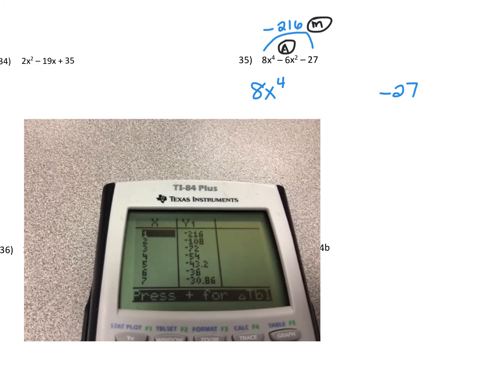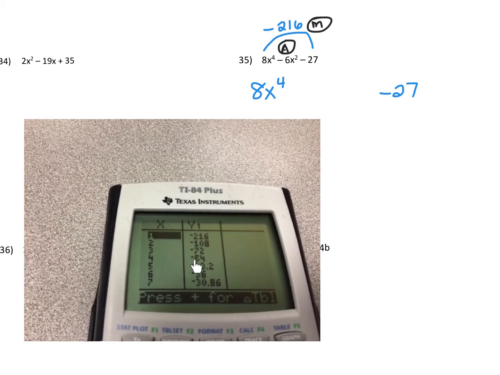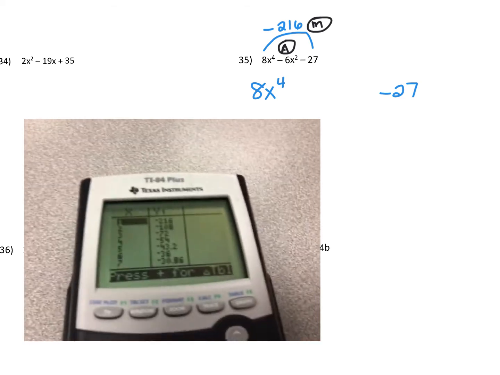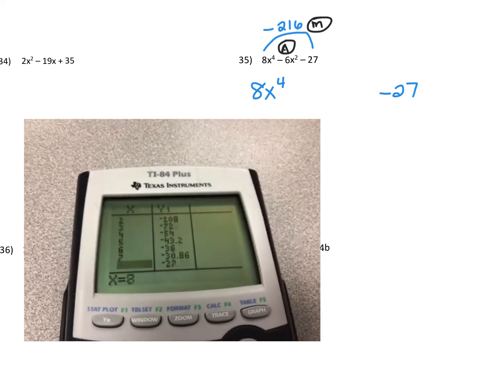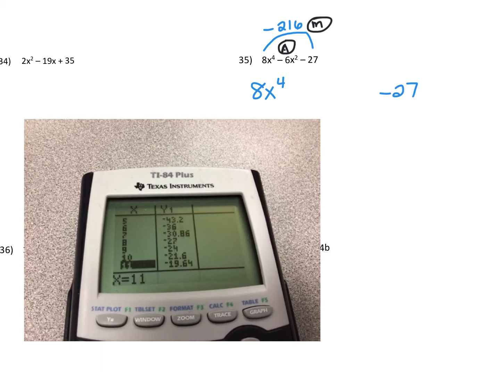None of these add up to negative 6, right? The difference is just too big. This adds up to negative 30. This adds up to negative 50. So I'm going to keep scrolling down and see what we have. All right, so we're looking for things that add up to negative 6. Okay, no. Let's see what we got.